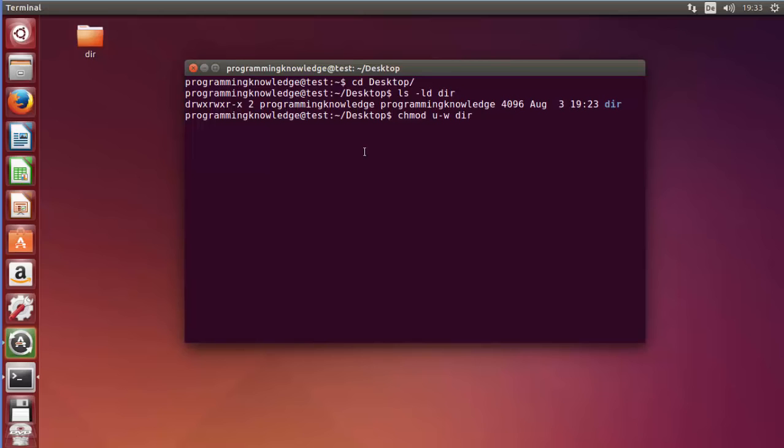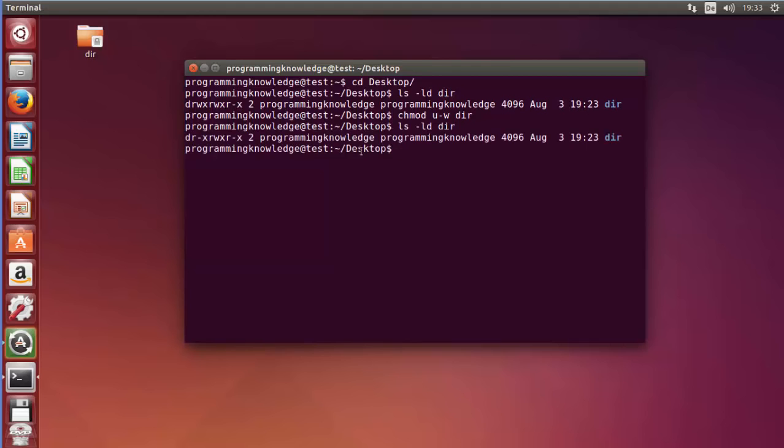Just press enter, and then I will do the long listing once again, and now we can see the user doesn't have the write permission. You can see a lock symbol appears on the directory, because it doesn't have the write permission.